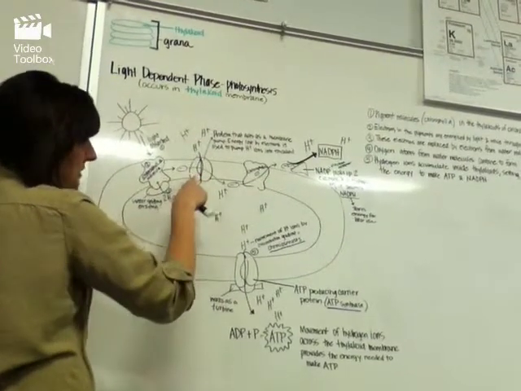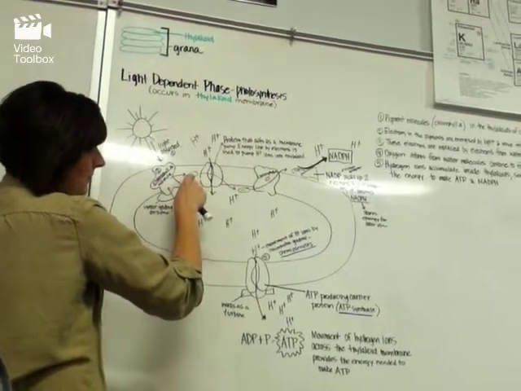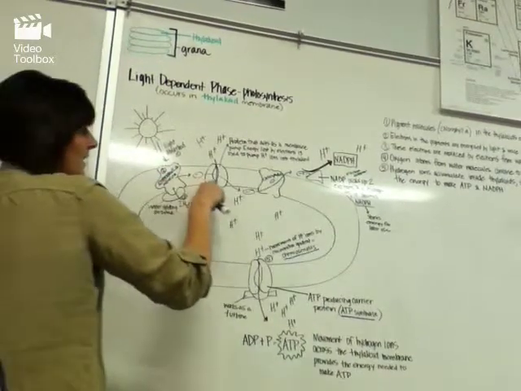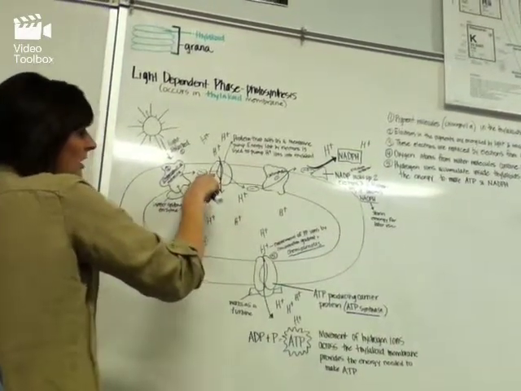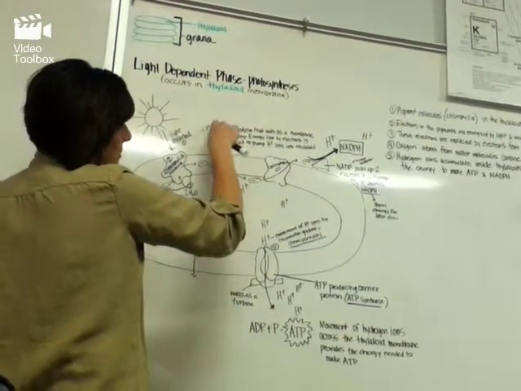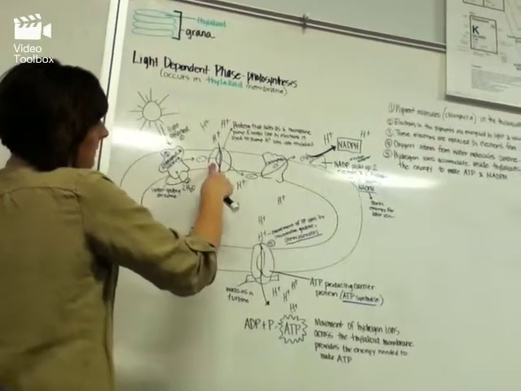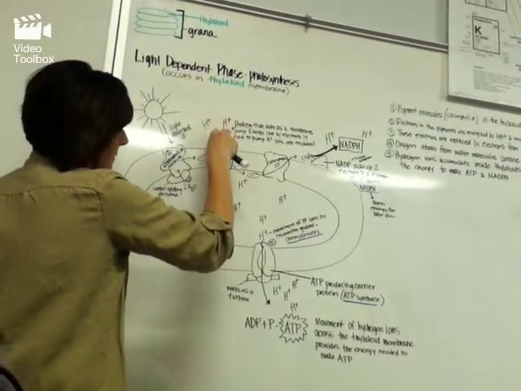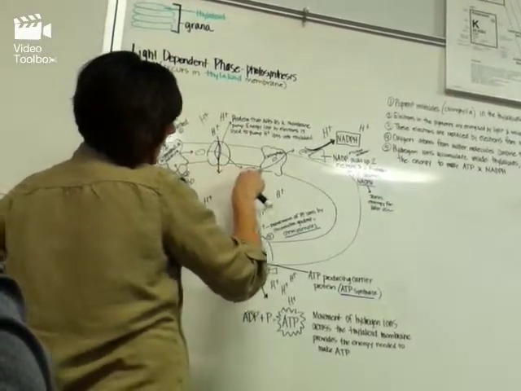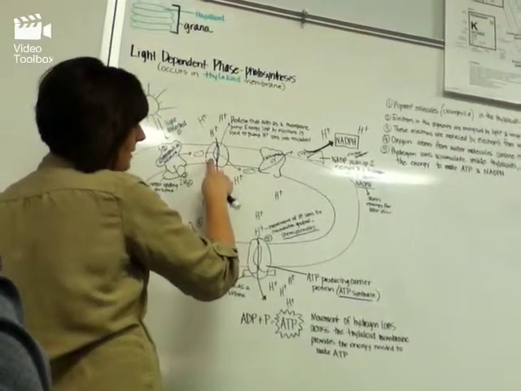So where does it get its energy from? Electrons. Yes, remember they got excited from the sun, and they've moved over here, so they have energy to give off. So they give this protein energy, and that protein uses that energy in order to pump hydrogen into the thylakoid. The protein pump uses it to pump hydrogen ions in, and the electron continues moving along this chain. It's lost energy now because it gave it up to this protein.